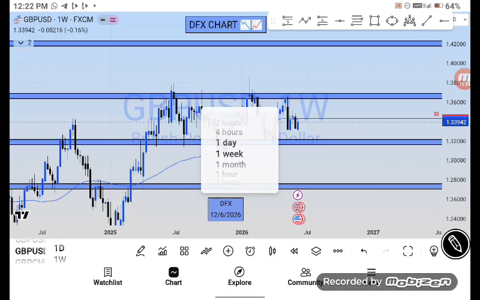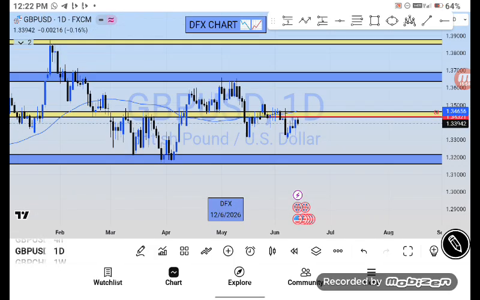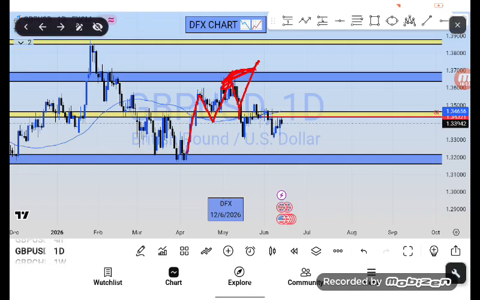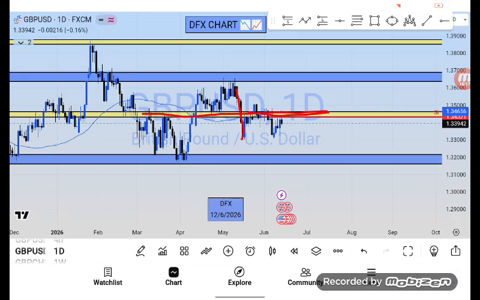Now scaling down to daily time frame, what do we see? We see that the market is actually in a downtrend. We have a retest, we have a touch above. We're supposed to have a retest here, maybe probably break above, but we couldn't break above here. And we see the price break below a daily support, right? And it came back, retested it to give us resistance.